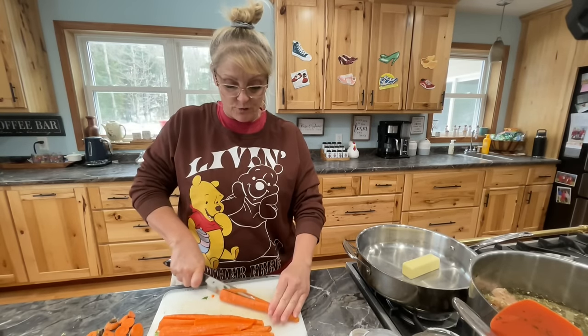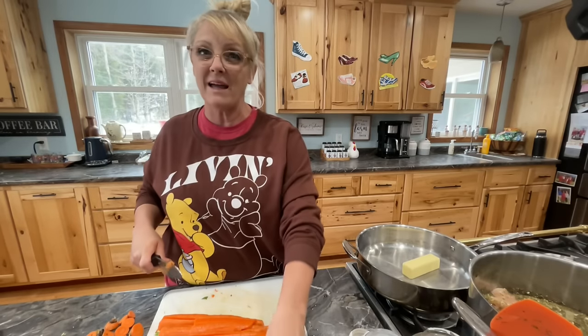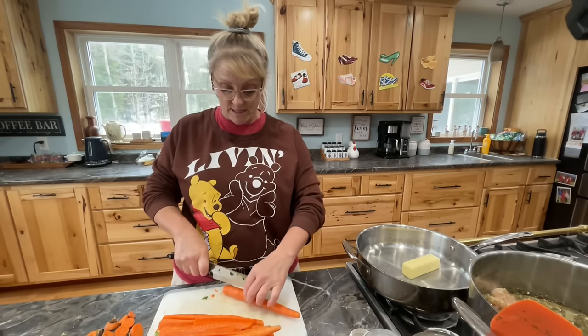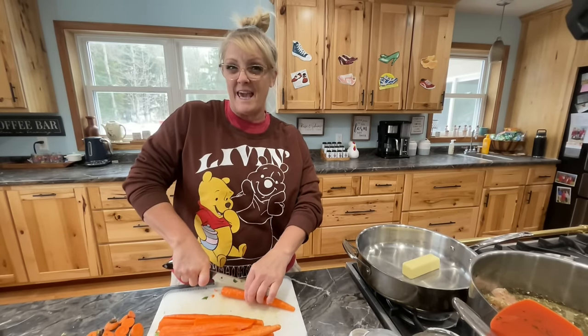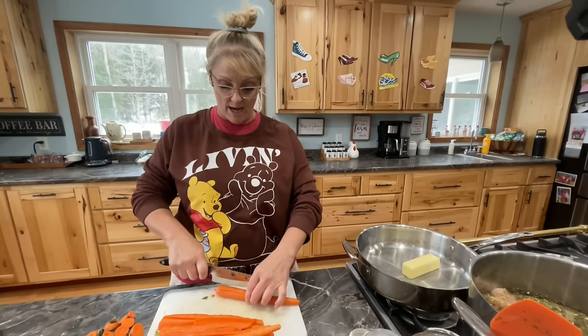I have tried freezing beans. I just feel like they're really rubbery, so I like to can my beans. And they have a couple different kinds of green beans. There are some that are flat. I don't like them, I find them extra stringy, and I just don't feel like they can very well. So I like to stick with the traditional green bean when I do mine.